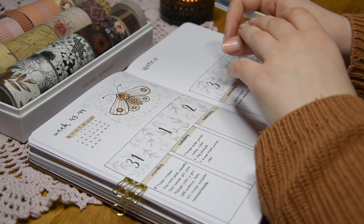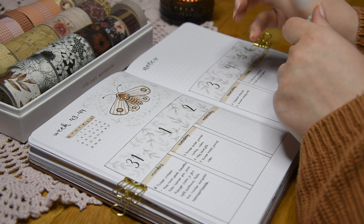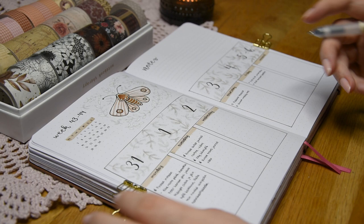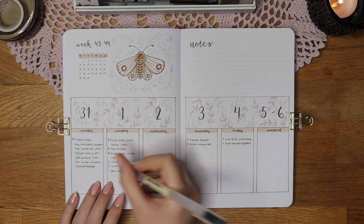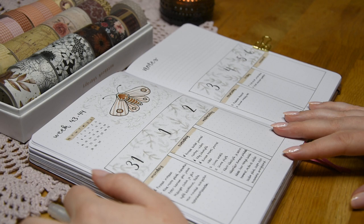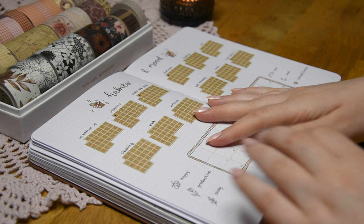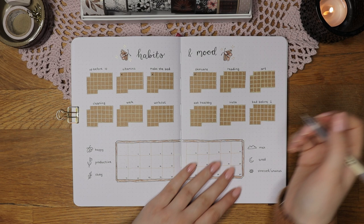Now let's move on to my evening planning routine. Using my bullet journal twice a day is a goal I don't always achieve, and that is totally fine — sometimes I only use it in the evenings, and some days not at all. In the evenings I mark down which things I got done and write a few sentences about my day so I'll remember later what I was doing and how I was feeling. Writing in my weekly spreads is very important for my mental health and keeps me motivated to journal because my mind doesn't feel as confused and cluttered. I fill in the rest of the habits in the evenings, and I've always really enjoyed tracking habits.